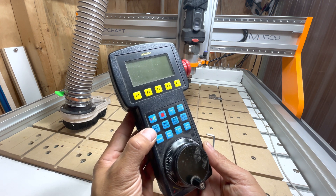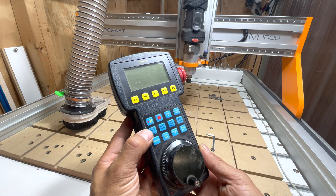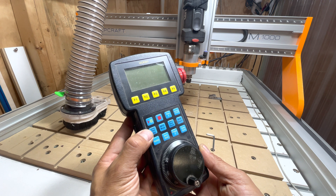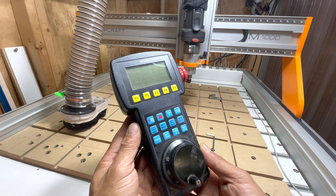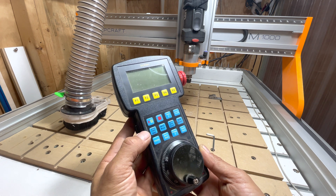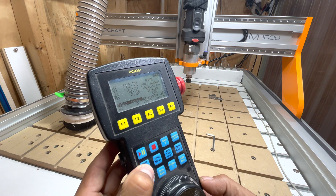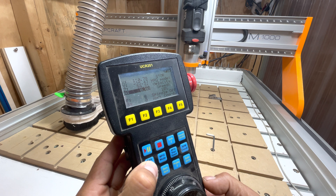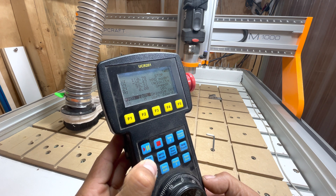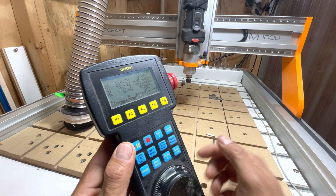You've got an axis button which allows you to toggle between different control modes. Normally I have it in axis mode so that I can select X, Y, and Z and adjust the positioning of those axes. FRO is for adjusting the feed rate and SRO is for speed. So depending on what you want to adjust during a job — if you want to adjust the feed rate, you can switch to FRO and toggle. Each time you hit it, you'll see it toggle between the different axes, and even the fourth axis if you have that, then feed rate, and then speed of the spindle. You can adjust it with the jog wheel to change those values.